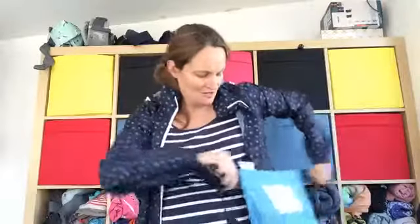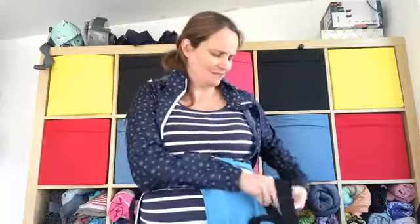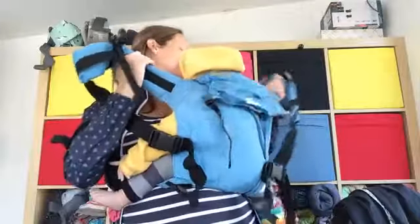So you can, obviously it depends on your budget, but this is what I like to do. And I'll use one of these instead, so it can get as wet as it likes, because it just dries so quickly. But again, there is a slight problem because I'm in a pack-a-mac, which is quite slidey. My toddler is in a puddle suit, which is quite slidey. And I'm using the Kahoo Sunshine in the solar weave fabric, which again is quite slidey. So it does take a little bit of practice to be able to get a good fit, okay? Because everybody's a little bit slidey, okay?